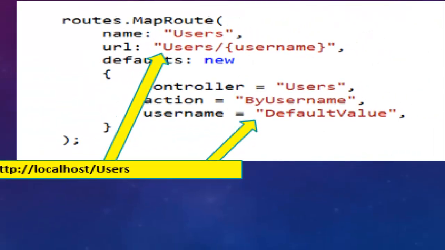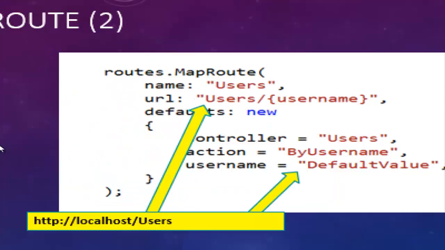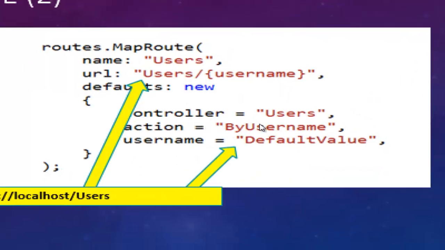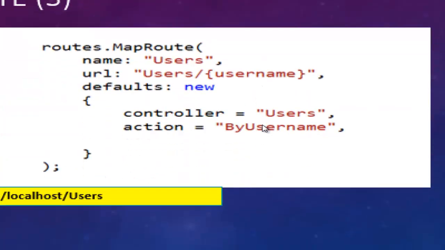In the previous case, you have a default value called username. So there is a default value, it is specified. What does that mean? If the username is not specified, assume that this is it. Now let's go to the other side. Let's come back to it. Now what happens?